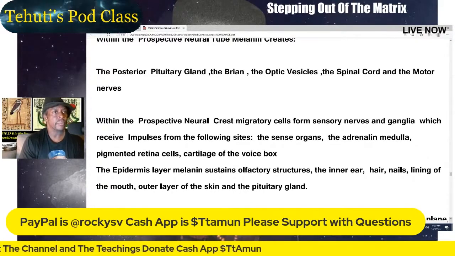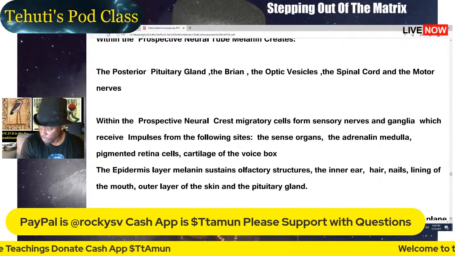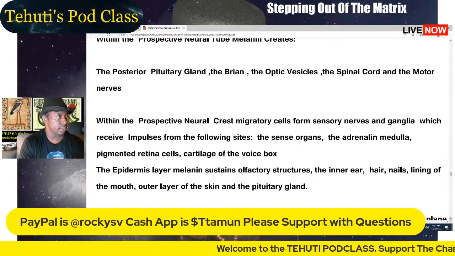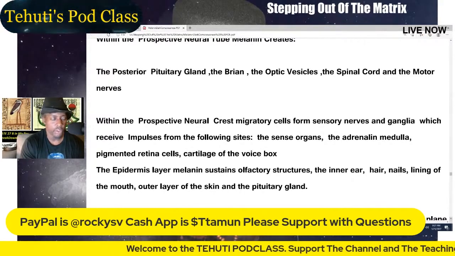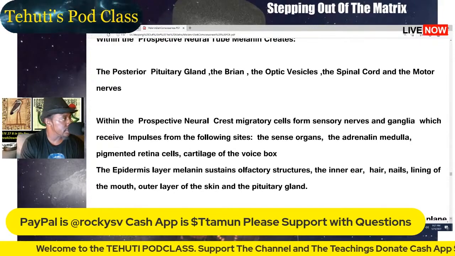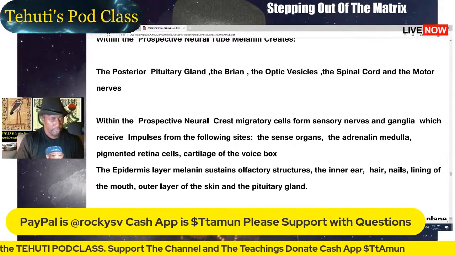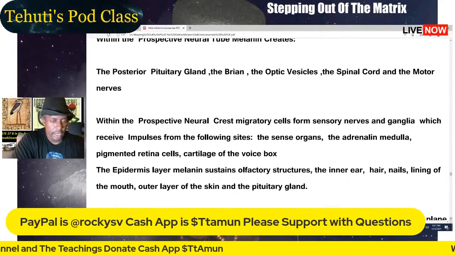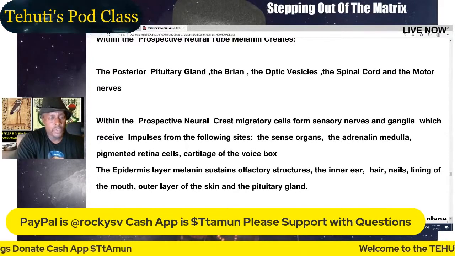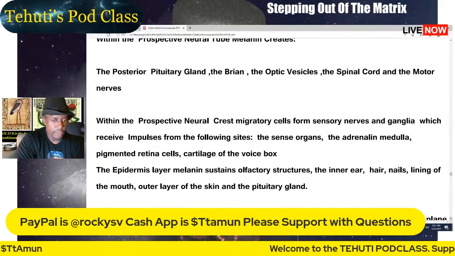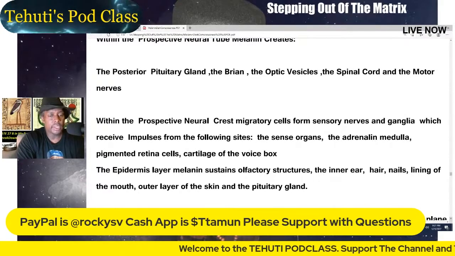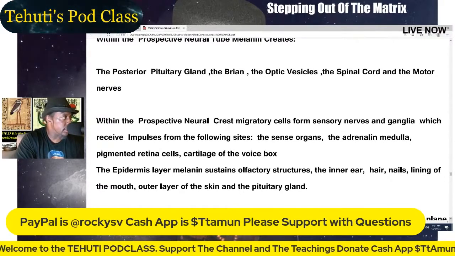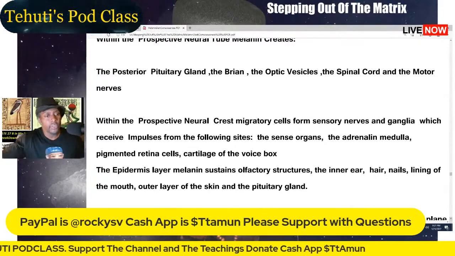Most people, and here's where the racism comes in, a lot of European people brag about the pituitary gland. A lot of those who call themselves woke or conscious or mystical, esoteric, they're always talking about the pituitary gland, the third eye, the third eye. They're always talking about this physical object in the body that's responsible for your spiritual abilities. The pituitary gland gives you the ability to see into different dimensions. This is what they're saying. The pituitary gland does all this.